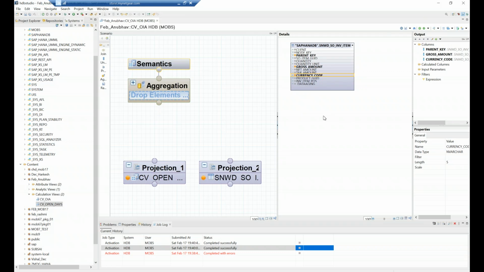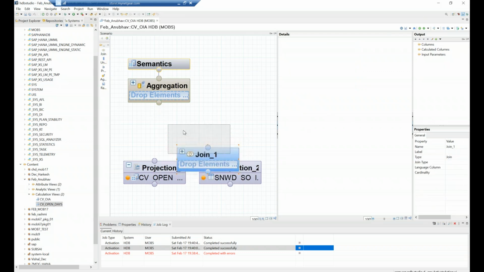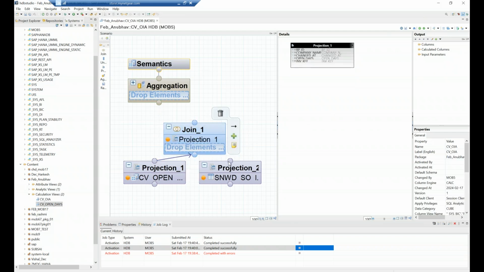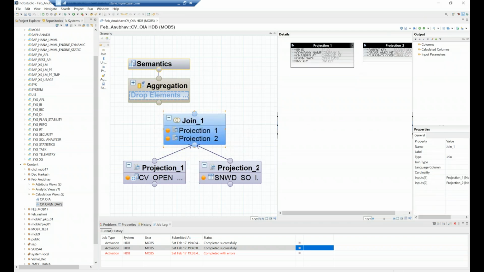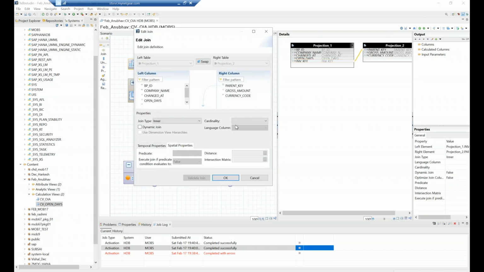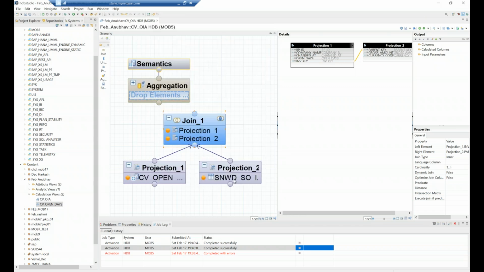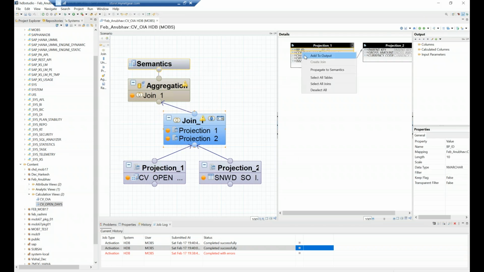Perfect. Now I can just do the join, drag and drop, drag and drop. And let's join this node key with the parent key. So there is a one-to-n relationship in the items. Now I connect to the aggregation node and let's add everything to the output.